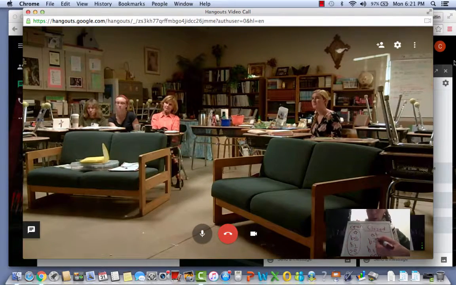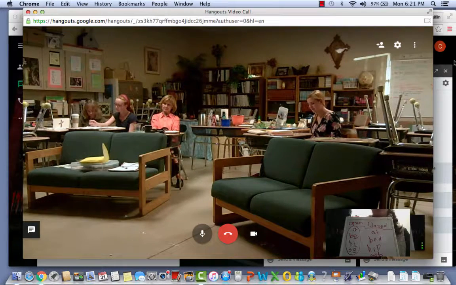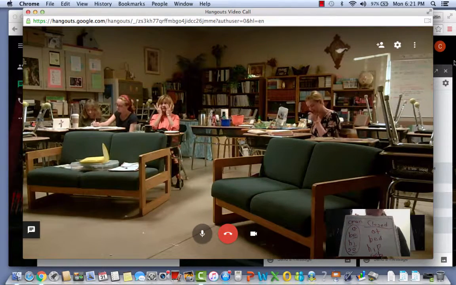So with closed, this is the sound a. So what sound does the vowel make? In bed, can you hear what sound the E makes? In hip, can you hear what sound the I makes? And in sob, can you hear what sound the O makes? Very good. And so you might have to drag it out and help him really hear it.